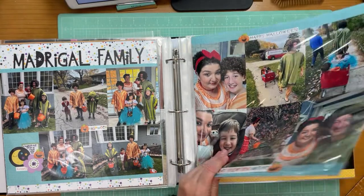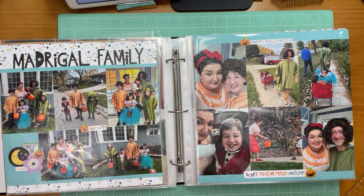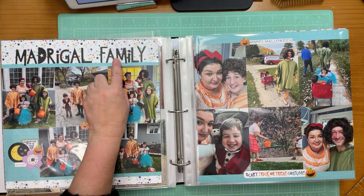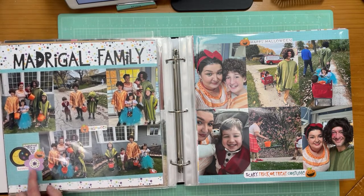Here are their costumes from actual Halloween in their neighborhood — they went as characters from the movie Encanto. My granddaughter's skirt is so cute, the tulle on it is just beautiful. I titled it 'Family Madrigal.' Lots of clustering using labels and stickers, an enamel pumpkin, and a word phrase. I carried the theme across both pages — even though I have two different paper backgrounds, the layouts coordinate because I'm using the same two papers and just added a third for the landscape photos.